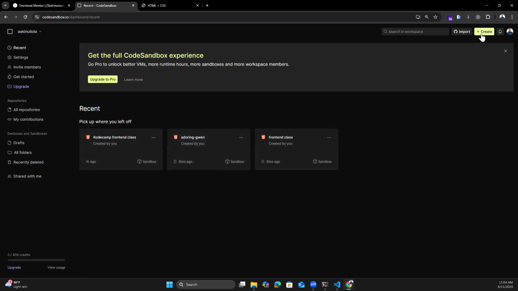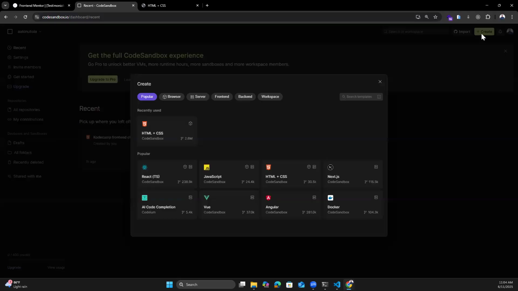And when you click on create, not import, you will see popular and the likes. You have to search for HTML plus CSS. Because I have recently used it, it is showing under recently used. But you can just see HTML plus CSS. Okay, thank you. Yeah, you're welcome.